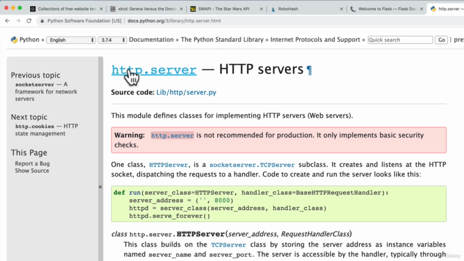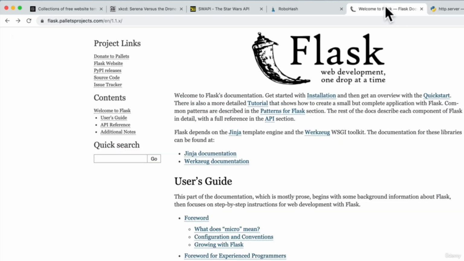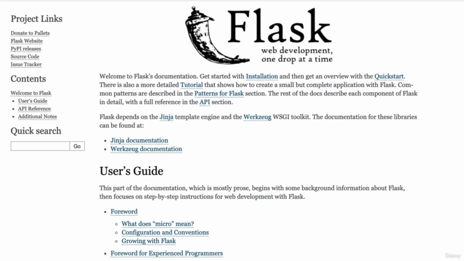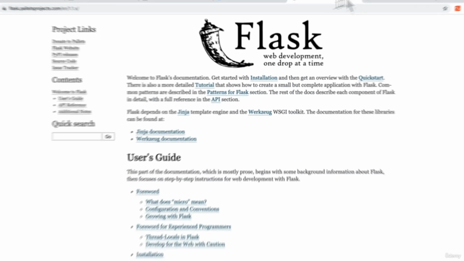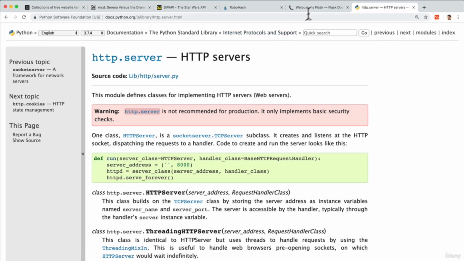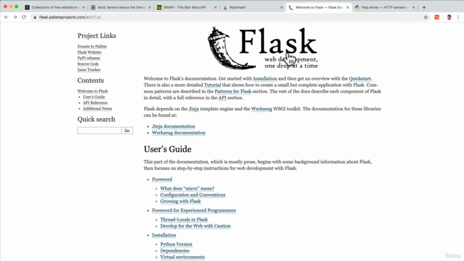That is, instead of using something that, frankly, would take us a really long time to do, and as you can see here, there's still a lot of issues like security issues that we need to check and fix, we can use a framework like Flask to build a server, because so many engineers are building servers using Python. Flask is a tool that uses, perhaps underneath the hood, something like HTTP server, but instead makes sure that the security, the added tools and benefits are already pre-built for us.